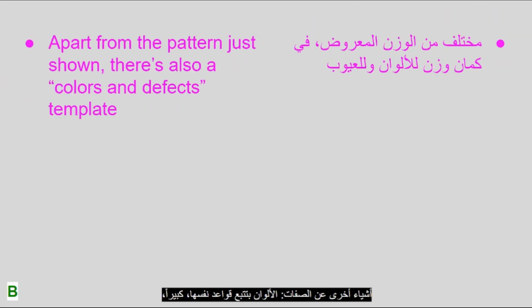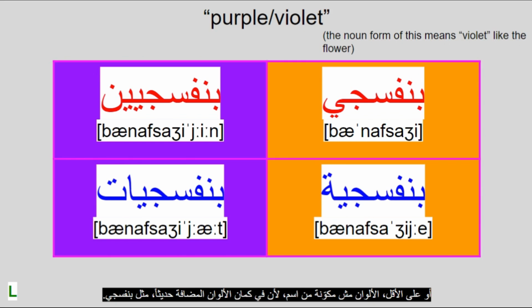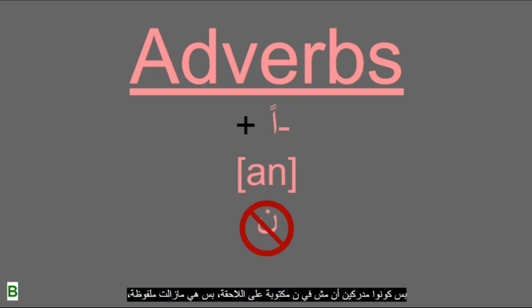Other stuff about adjectives. Colors follow their own rules pretty much, as they have forms that look like this, using the example of أخضر, green. Or at least the colors not formed from a noun do, because they're also the more recently added colors like benefsaji, purple or violet. The adverbial form of an adjective can be formed by adding the suffix n, although be aware there's no nun written on that suffix, but it's still pronounced like daiman.